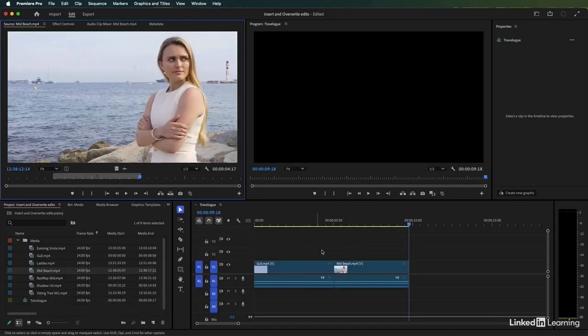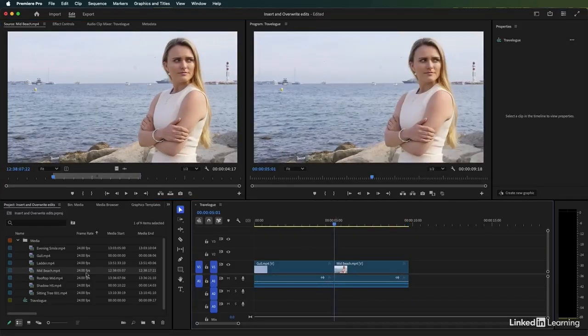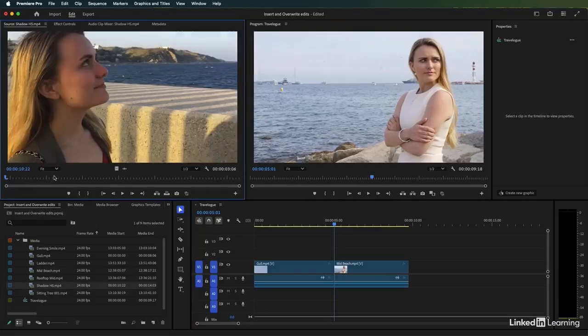And you can see I've now got both clips in the sequence. Where insert and overwrite gets a bit more interesting is with placing content inside an existing sequence between clips. So I'm going to press the up arrow here. I'm just going to click into the timeline panel, position my playhead, and let's open another shot. Here we go. Let's take this one.